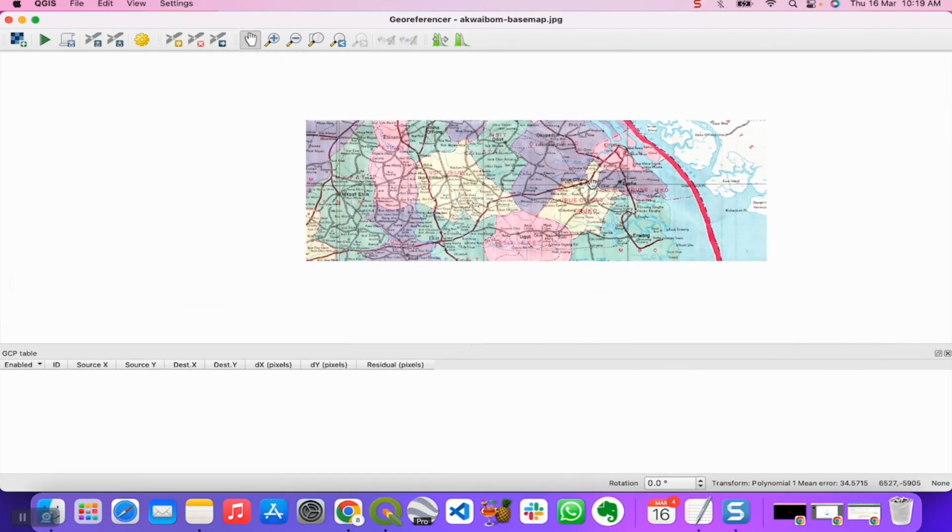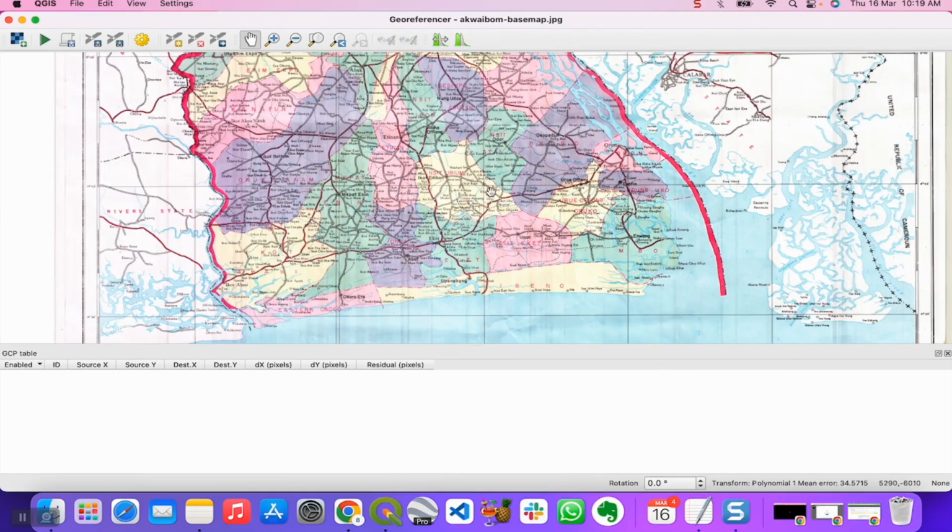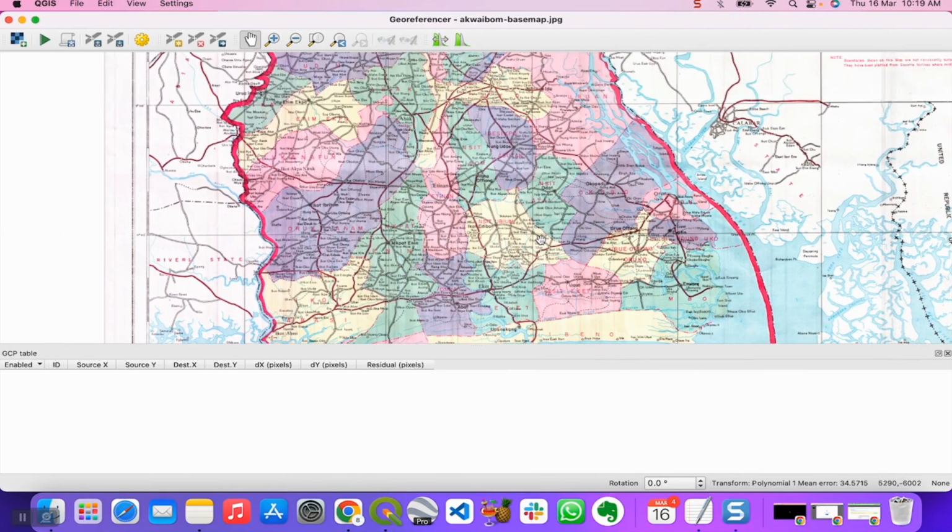Now, this is actually a tedious one, but to be a very good GIS analyst, you need to understand georeferencing or map registration, and that is what I'm showing you.